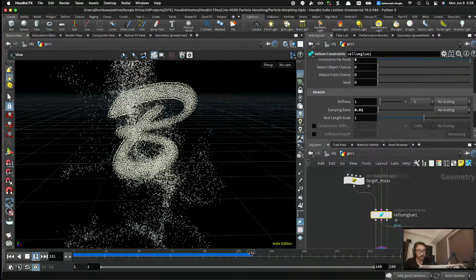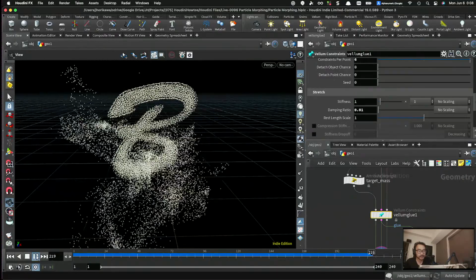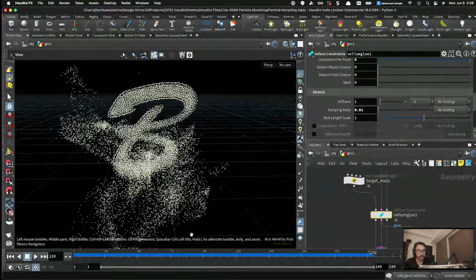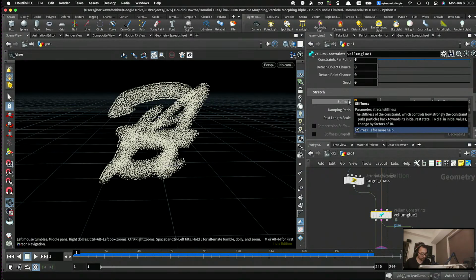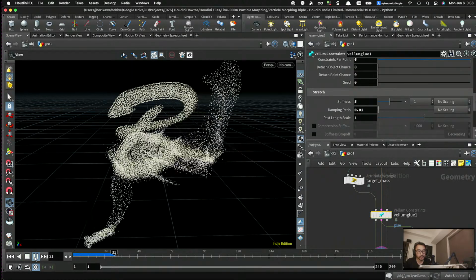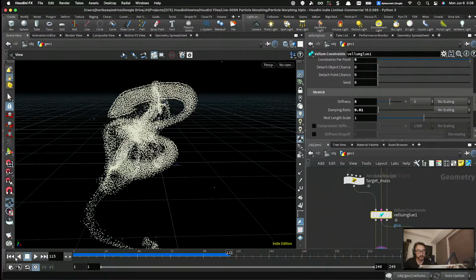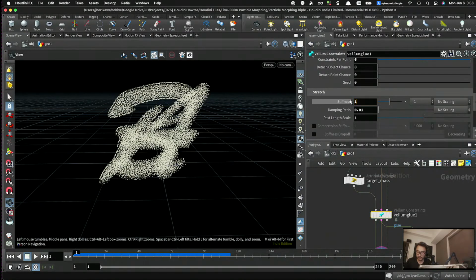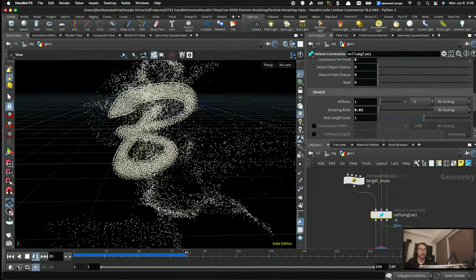Maybe splitting a bit too much. I don't know. Oops. How about making this 5? Maybe a little bit too strong. So let's keep it as 1 for now. See if I need to change this later.